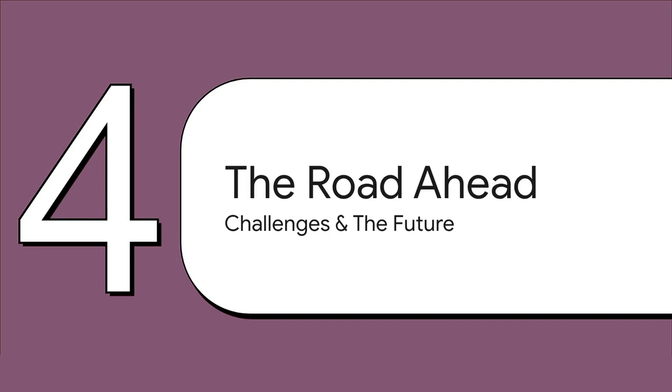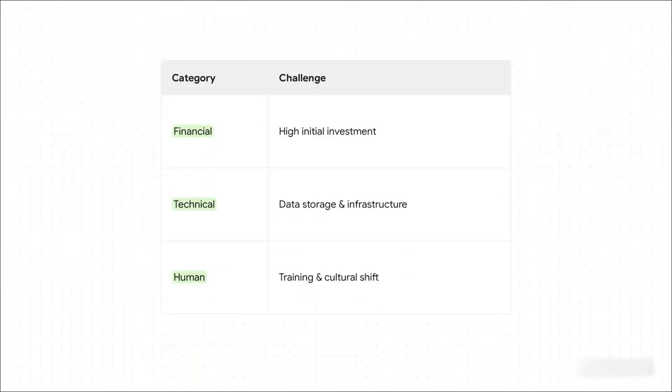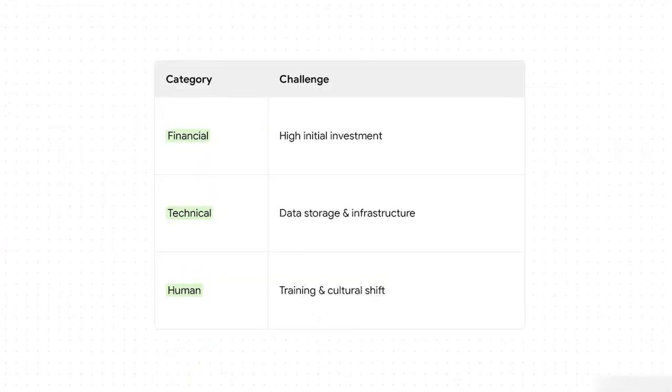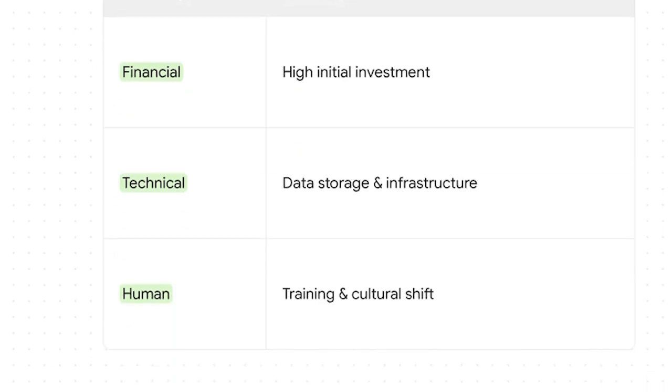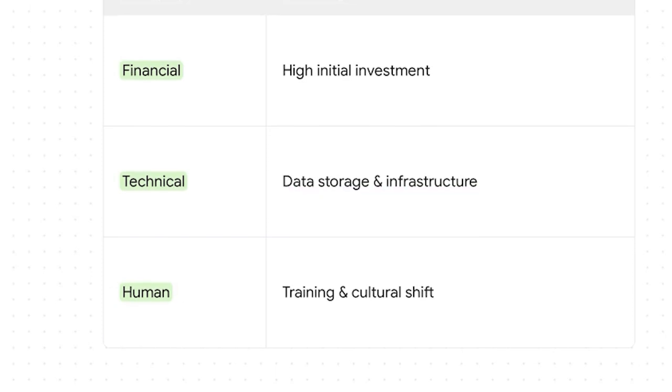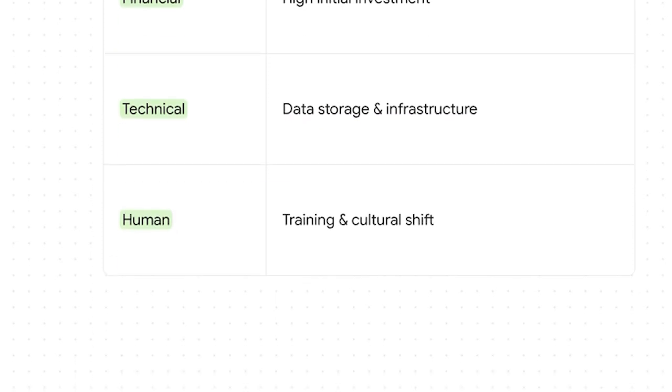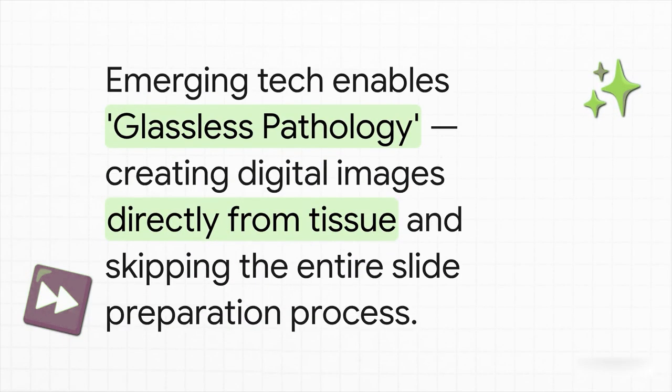Now, I know this all sounds absolutely amazing, but the big switchover isn't happening overnight. Let's take a second to look at the real-world challenges before we peek over the horizon at what's coming next. Look, there are some serious hurdles. Financially, the initial cost for scanners and software is really high. Technically, storing and managing petabytes of data is a massive challenge. And then you have the human element. You've got to train pathologists in a whole new way of working and get past that cultural attachment to the good old microscope.